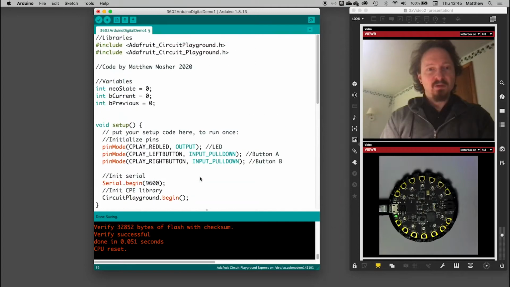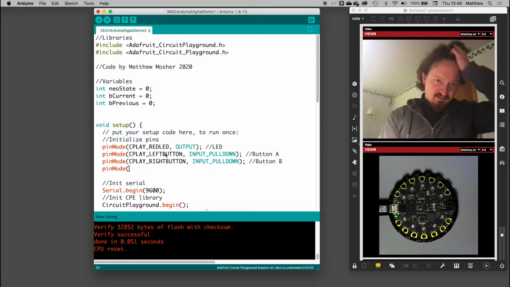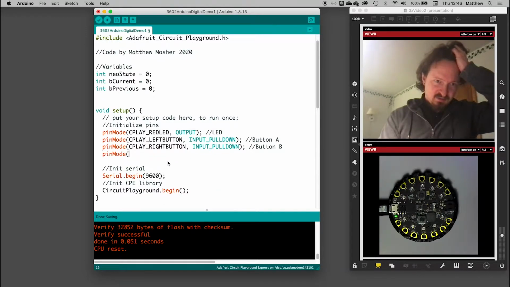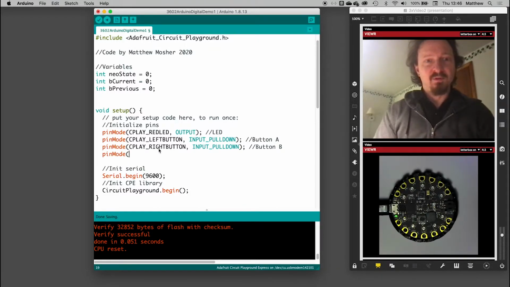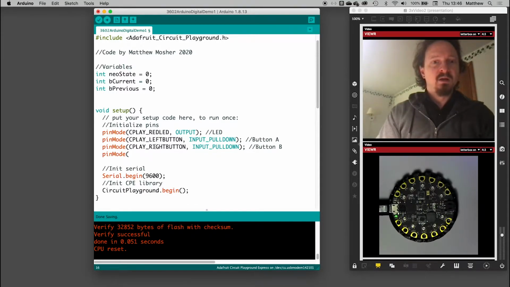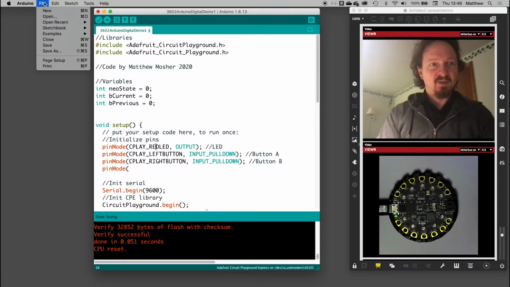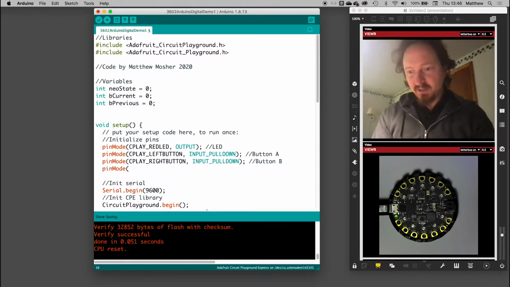Now, to use the switch like I've done with the buttons, I'm going to need to set the pin mode for it. But I don't remember what the switch is called. I'm going to check the reference for that again. And I talked about in the last video how there is not an easy reference for these library things. I could look in the example and probably find something, but I'm going to show you another way, which is to go to the actual library itself.